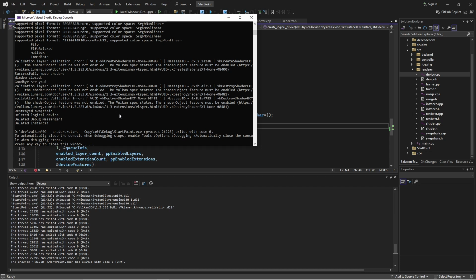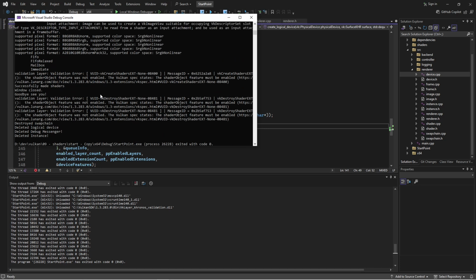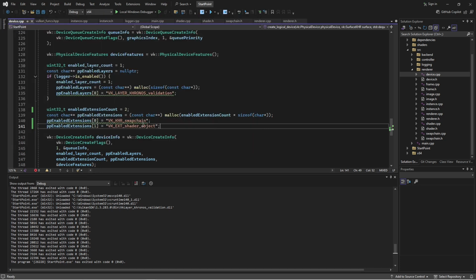Okay. So it looks like both of the validation errors that we got are in the same vein. It's basically saying, all right, you're trying to create or destroy shader objects, but you haven't enabled the shader object feature. Now this might be a little strange because we totally did enable the shader object extension, but we just didn't.